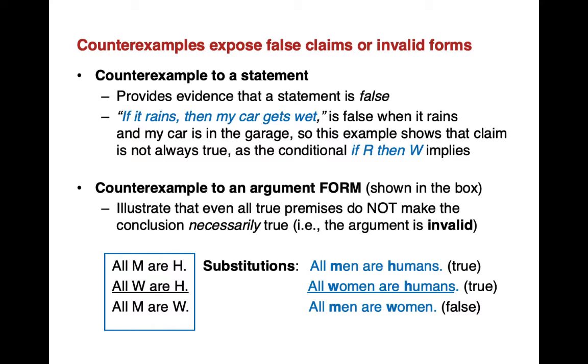Yes, something went wrong. Now, without going into too much detail, you don't have to say what exactly is wrong, or what the name of this mistake is. You have to see that, I'm just going to call it invalid, but there's no way that conclusion is necessarily true. In fact, it's false, and yet all the assumptions are true. So this is basically demonstrating that any argument with the form all M are H, all W are H, and therefore all M are W kind of sort of looks valid, but it isn't. It's demonstrating that it never is.